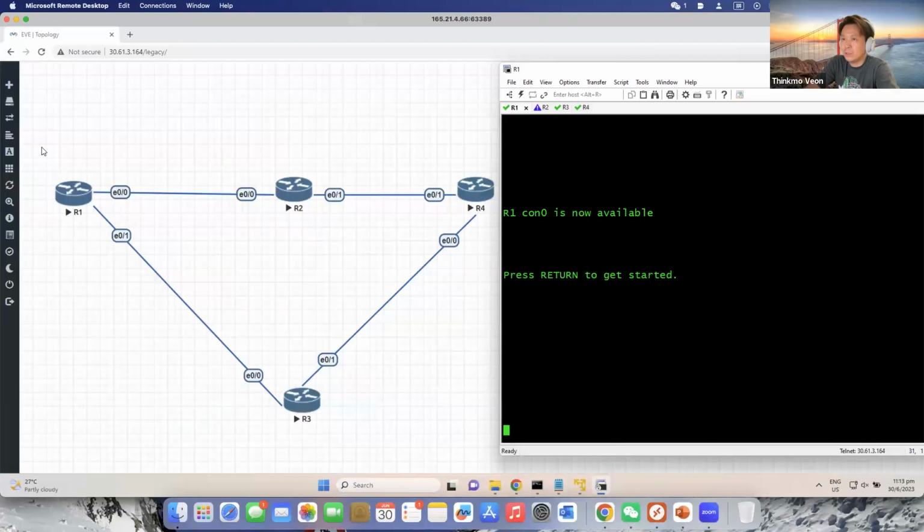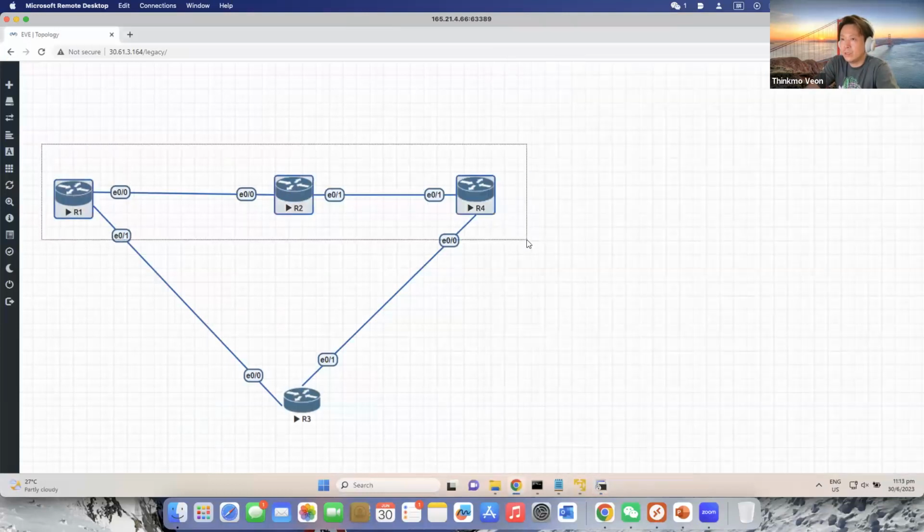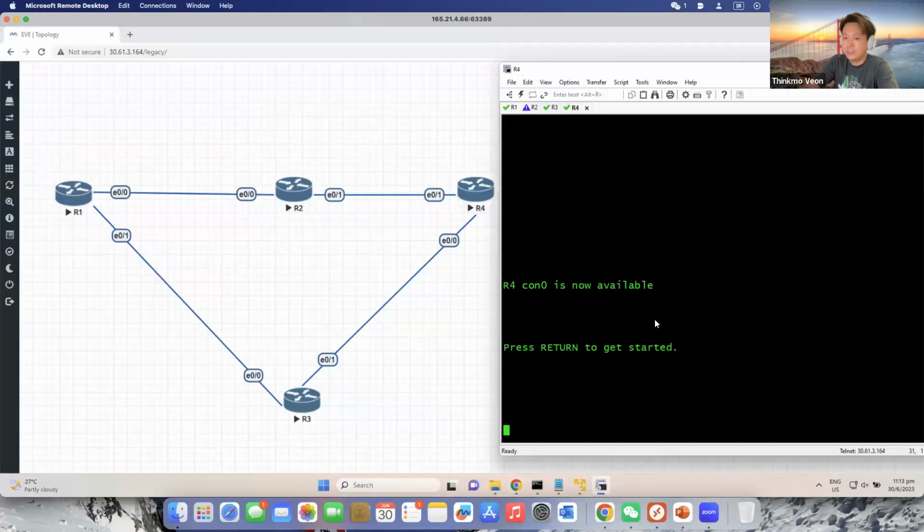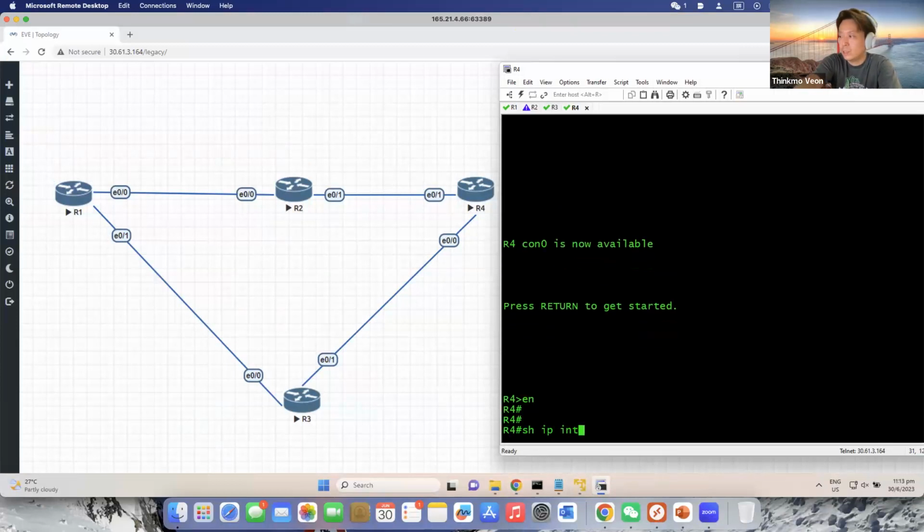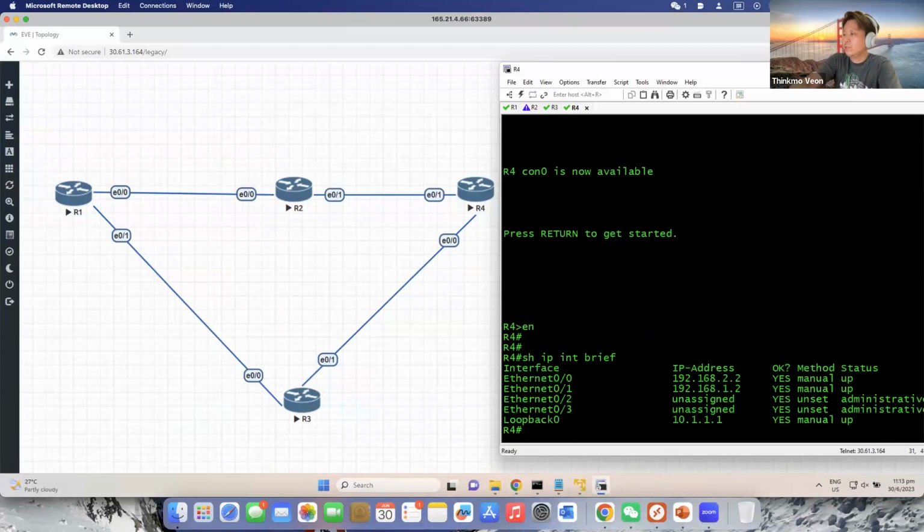So I will start to configure the static route in R1, R2, and R4. I have R4 here. Let me show you the interface. In R4, I have a loopback IP address 10.1.1.1.